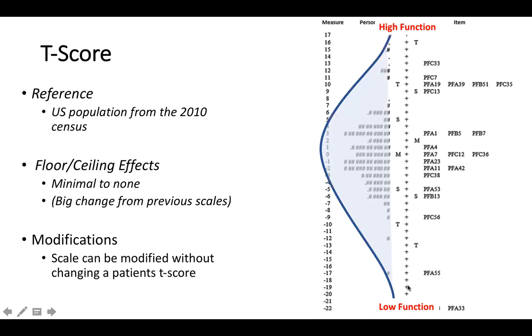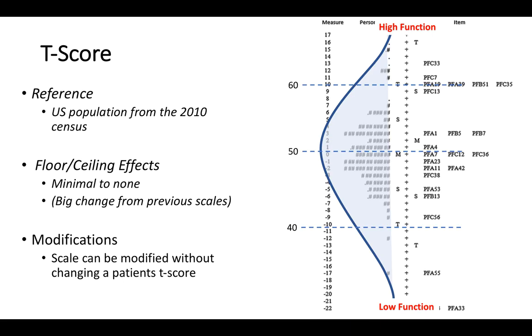So once we've calibrated this to the U.S. population here, then we can apply these typical T-scores, so we can see the 50 is aligning up with the 0, and so all these items here kind of hover around 50, and then there's this PFC 33 item, which somebody would only be able to do if they were also able to do these other items, okay, which were greater than 1 standard deviation above the mean.